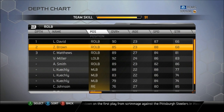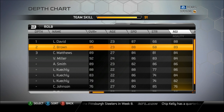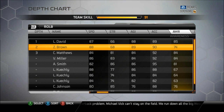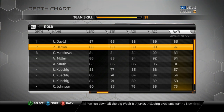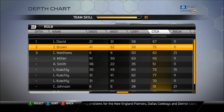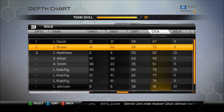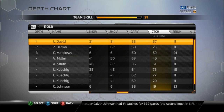Now we're at the depth chart. David's right here, Zac Brown is below him. The overall difference is obvious, but everything else so far looks really similar — power, speed, strength, agility, acceleration. The awareness is in David's favor, which may make a bigger difference because Zac Brown is not the best coverage linebacker — he sometimes gets beat by tight ends on out routes. Zac Brown has one of the better catching stats on a linebacker at 75, and he still drops picks. So imagine what Lavonte David is going to do with a 67 catch — Zac Brown has dropped so many picks out there, so Lavonte David is obviously going to be dropping those picks as well.